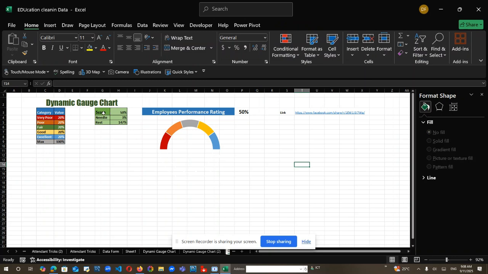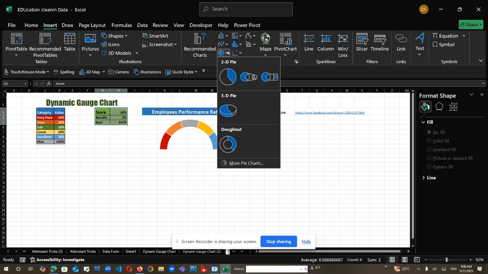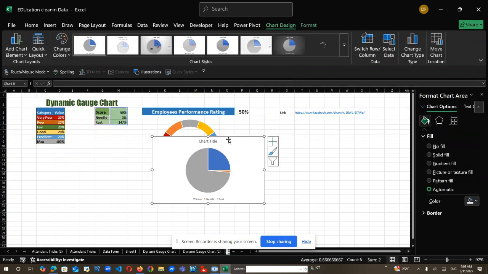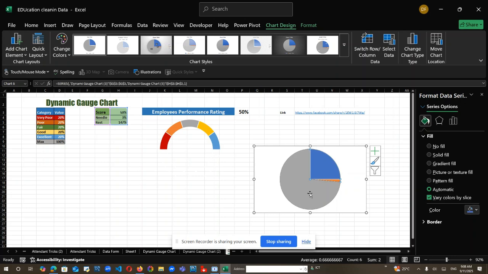So you come here, want to plot a chart for the second table, go to insert. So we select this chart. This particular chart is what we want. We have to format this chart also. Delete the chart title. Highlight your chart, click on format data series.